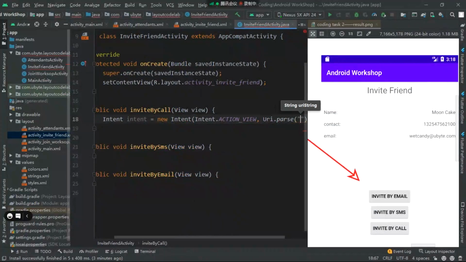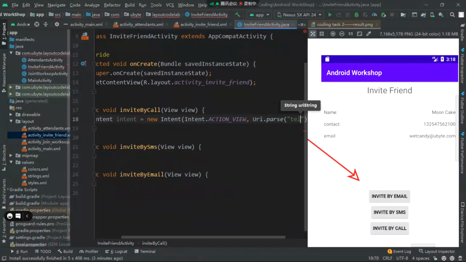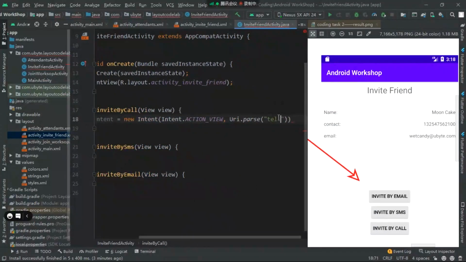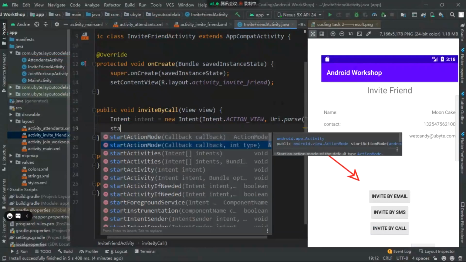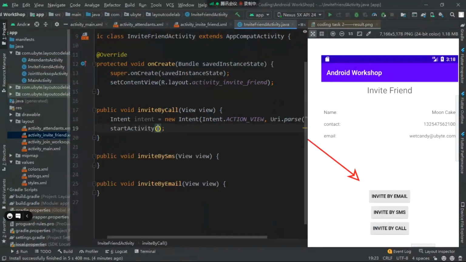Now to invite by call, you have to specify a stream of data. Now if you wanted to specify the contact you want to call, you would also add it in front of this colon, but I'm not going to specify that. We shall do that one in our next task. So I'll go ahead to start this intent by calling start activity and passing the intent.